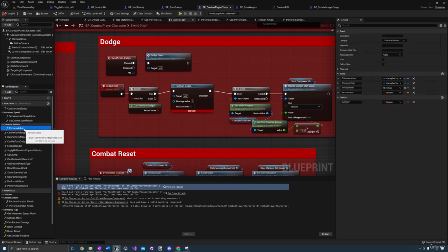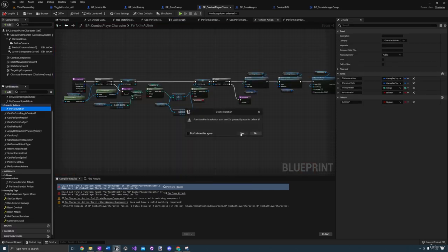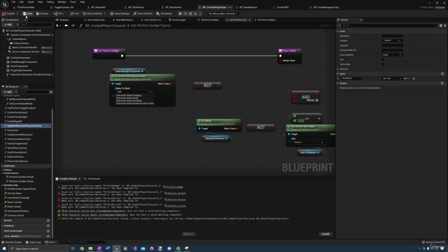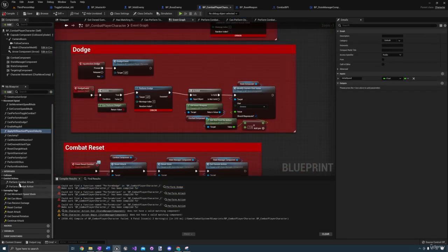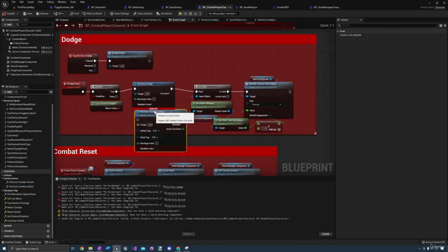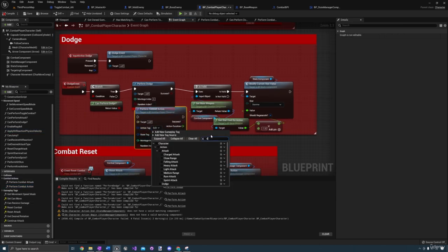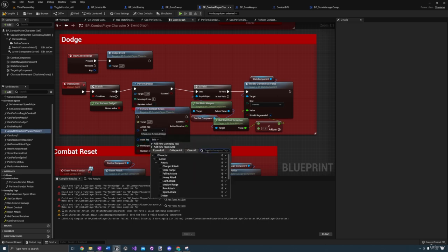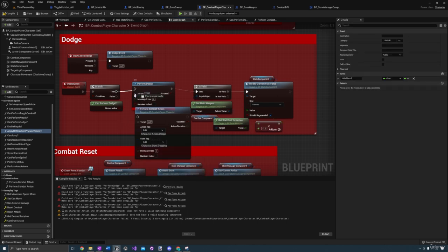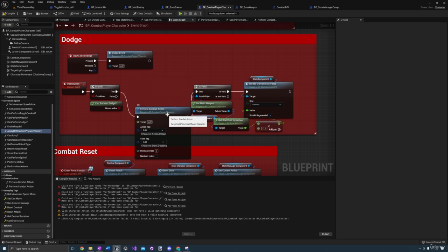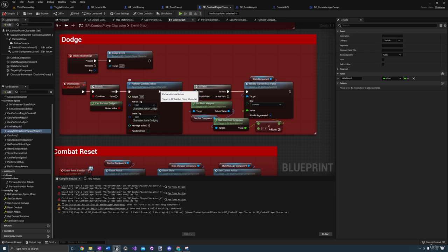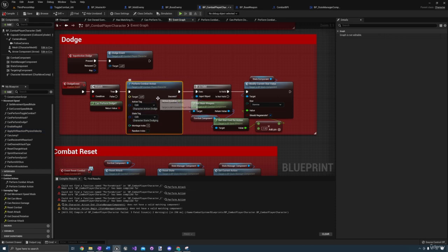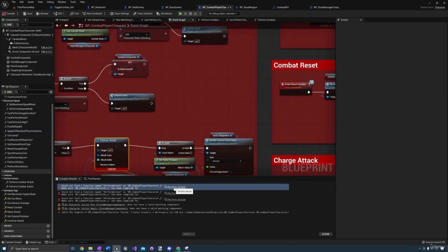We actually need to delete perform action as well. Okay. So instead of perform dodge, we can call perform combat action, and the action tag will be dodge. And the state tag will be dodging. And if you want a dedicated function to perform dodge, you can add one, but I simply just don't need one. That's fine.